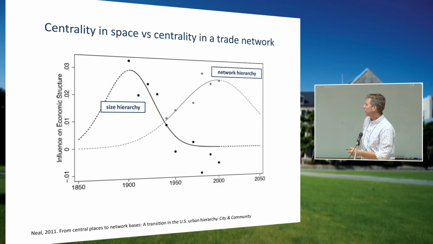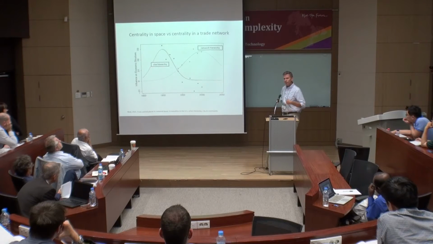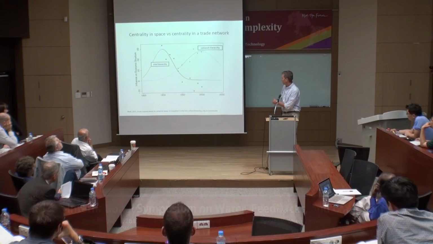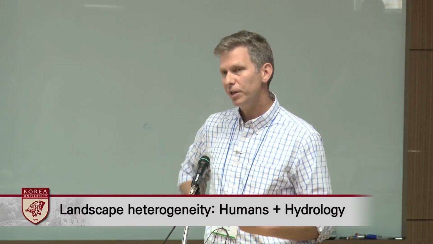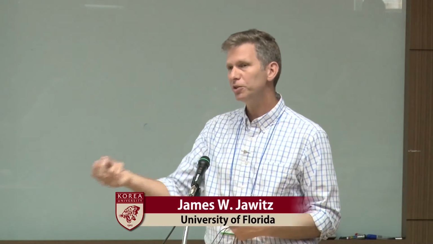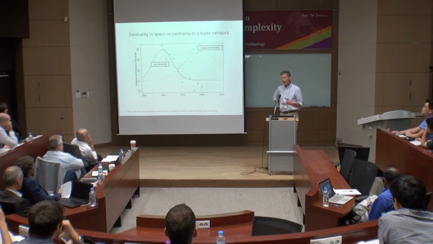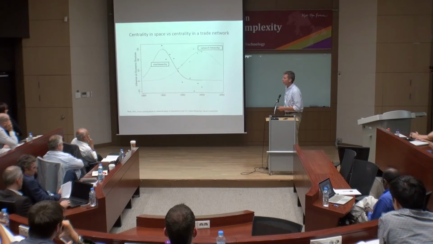So again, Zachary Neal looked at, basically what these numbers here on the y-axis are some measure, in a correlation, multilinear regression, of the strength of the impact of the size hierarchy, of how big the city is, on determining the importance in the global economy, on a decadal scale, and then the network connectivity. And so the hypothesis, and these data arguably would support it, is that this evolution in technology and in the importance of being a globally connected network city has led to a decrease in the importance of being a big city and an increase in the importance of being well connected, meaning that the hierarchy of size is what controls things, versus the hierarchy in terms of your position in the topology of the network.